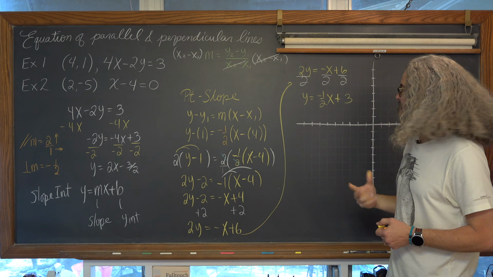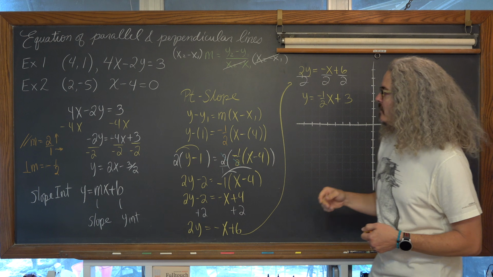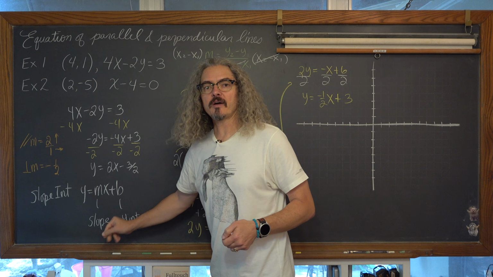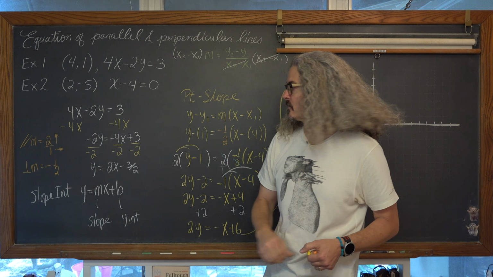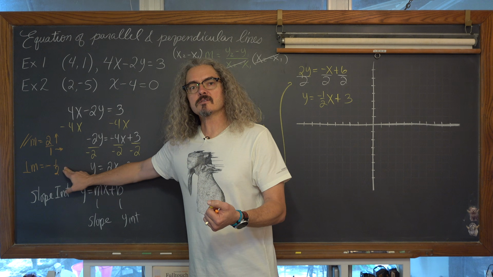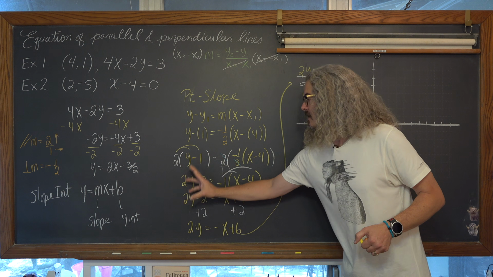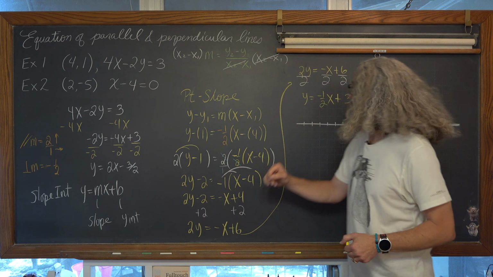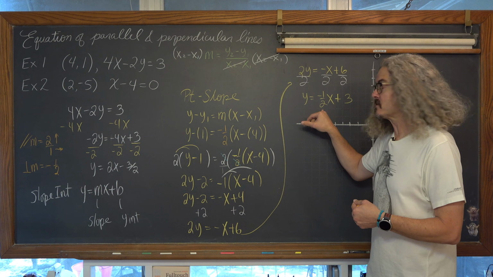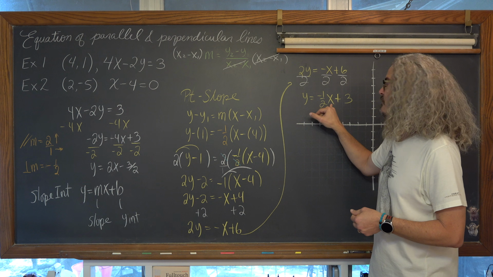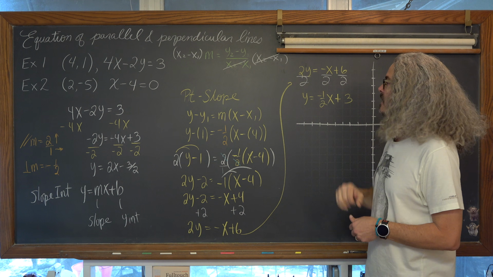Now, to make sure I haven't made any mistakes, there's a couple of things I could do. First of all, go back and check my algebra for finding the slope of the original line, the given line of 4x minus 2y is equal to 3. I started off with that slope of negative 1/2. I did a little bit of getting rid of that fraction, so maybe just to make sure I didn't do something silly, I'm looking at my final equation in slope-intercept form, and I still have that coefficient of negative 1/2 in front of the x after I've isolated the y, so I still have that slope of negative 1/2.